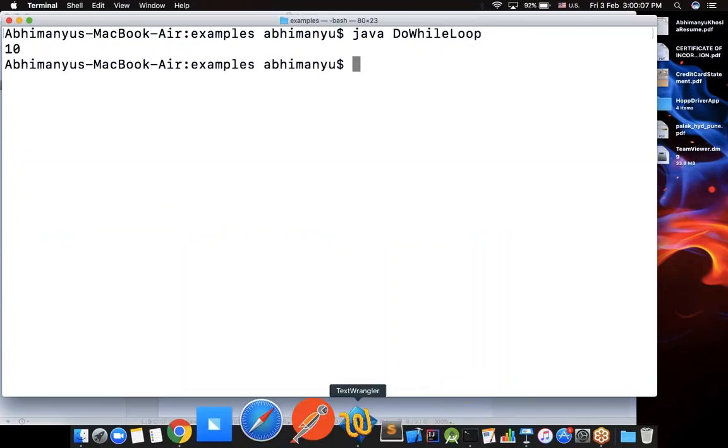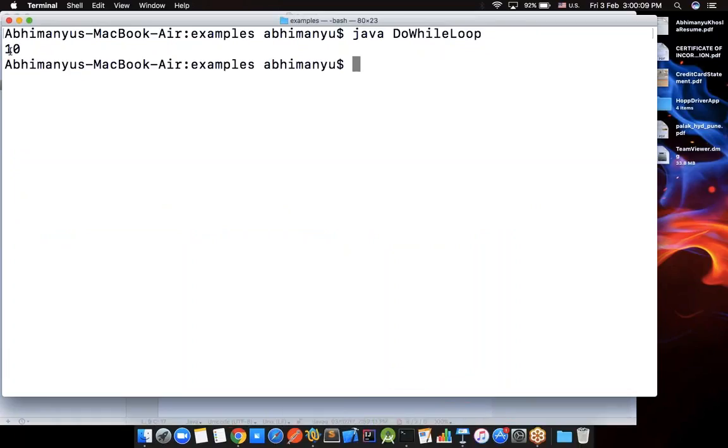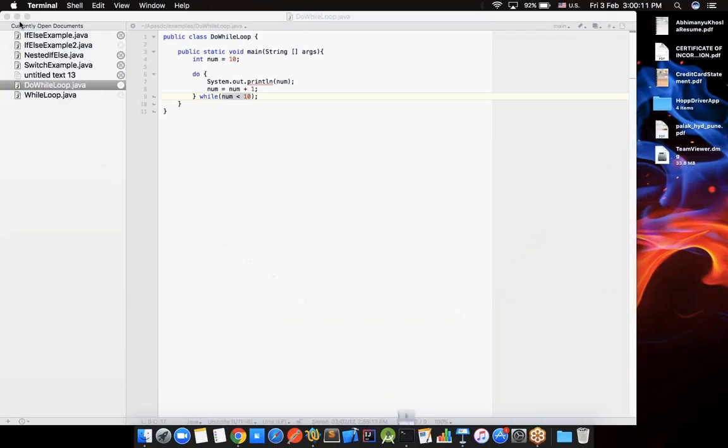It prints 10. Why? Because even though the condition is false, do while loop always executes at least once. So remember, do while loop will always execute at least once.